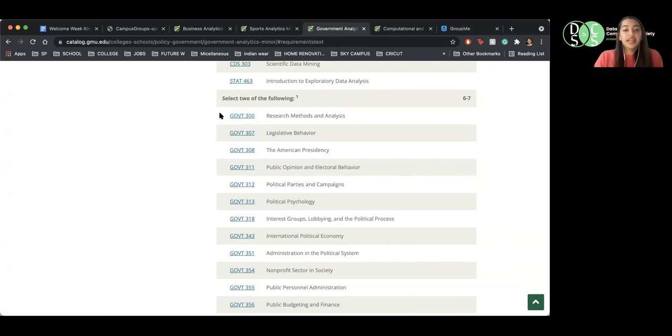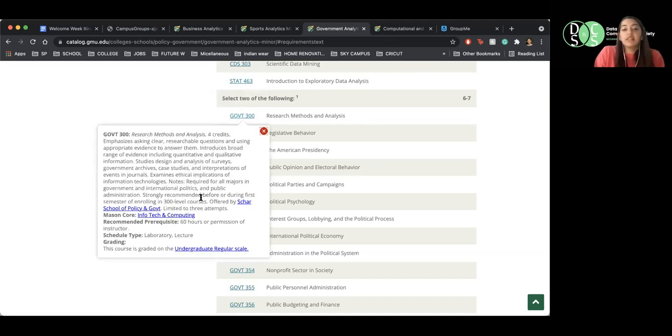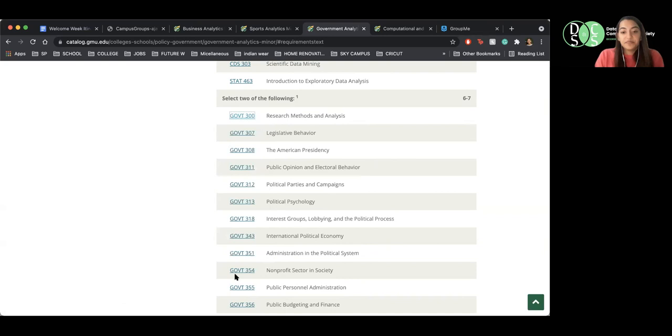So GOVT 300 gives you a nice and deep dive into research methods and analysis towards government, and it is a 4-credit class. A recommended prerequisite is that you should have 60 credit hours related to your major. So you do need to have 60 credits total, which is around a junior level of credits.